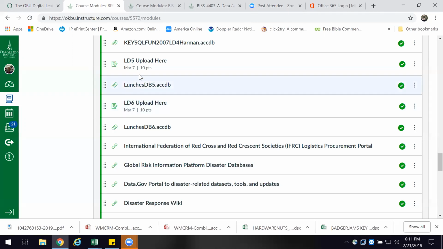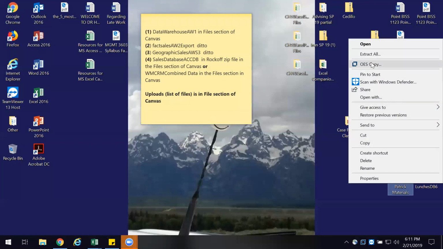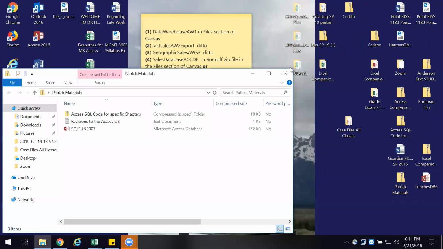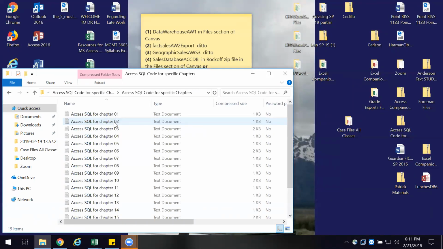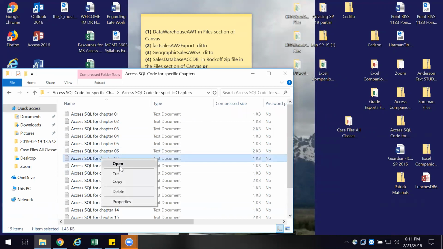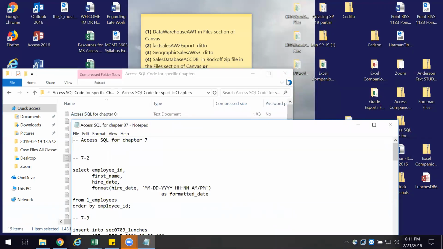So I'm going to go into chapter 7 of the Patrick materials. I'm going to get those data, and I'll get the chapter 7 code. Okay, and I'm going to open it up a little bit.